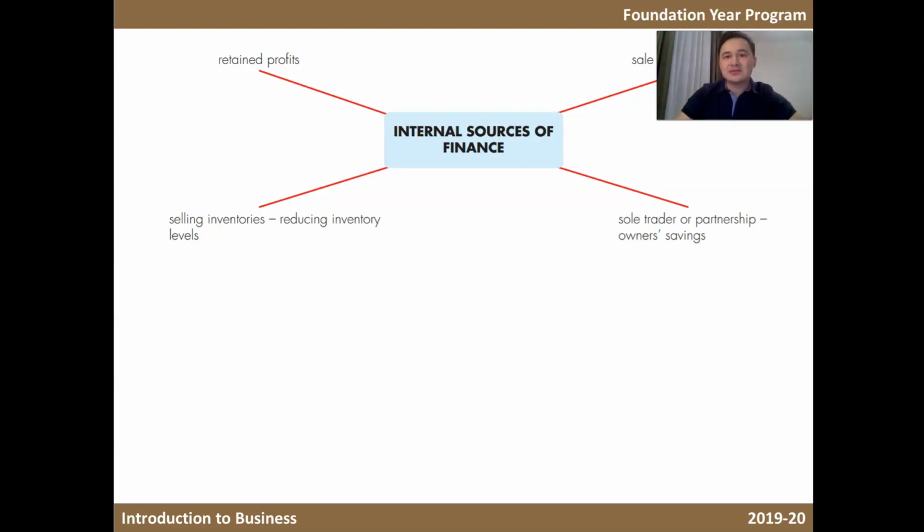And then the sale of surplus assets, it can also be another one that we've already mentioned. If you do remember inventories, selling inventories, if you don't need them right now, or you think it's just too much, and by the way, this is the waste. Selling the surplus of inventory can generate some extra money.